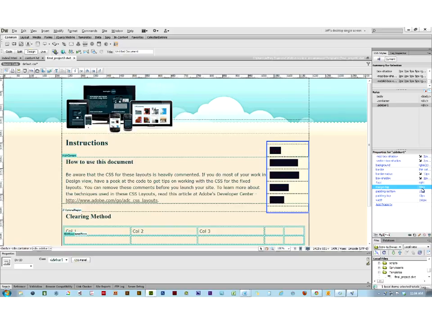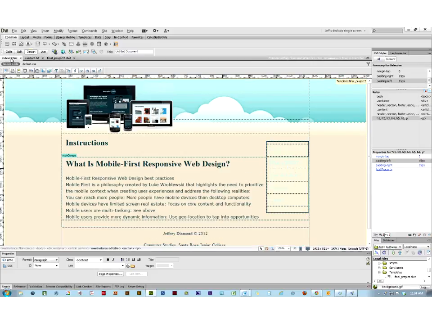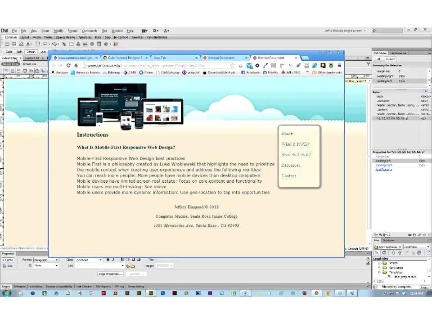Let me change it to 30 and save it. And then my index page, I hit the F12 key to upload it, and there's my first page.